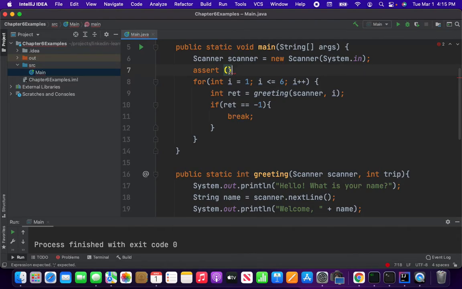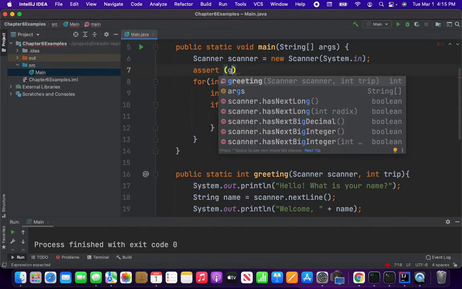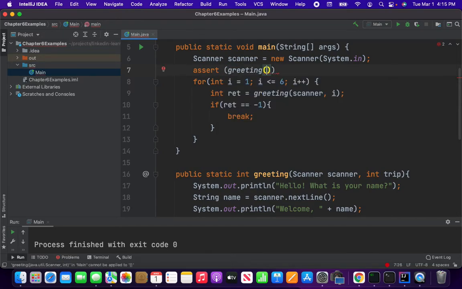So I'm going to assert the greeting passed in with my scanner and a trip value of 1, and the error message.